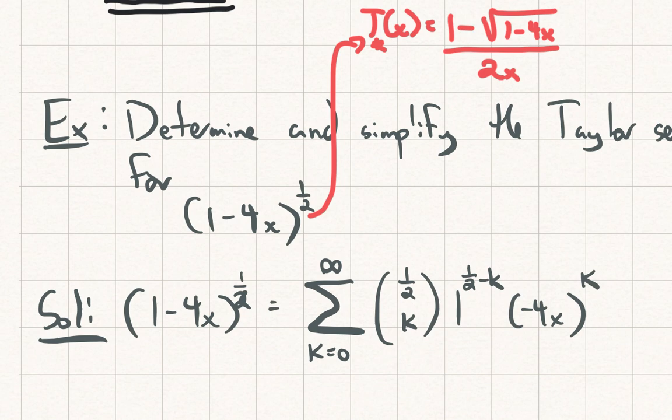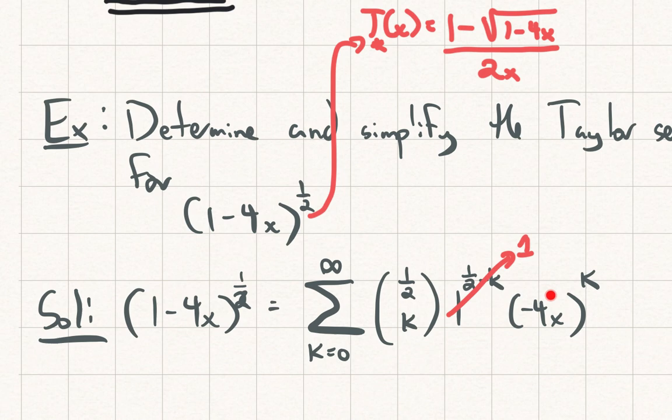And we're going to do quite a bit of work here because some nice simplifications happen. So we get something of a really nice form. So let's go ahead and look at this. So we're just going to use the definition of the generalized binomial theorem here. So this is going to be 1/2 choose k times 1 to the whatever. That's going to go to 1 anyway, so we don't need to worry about that.